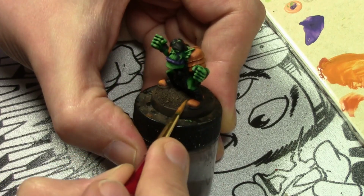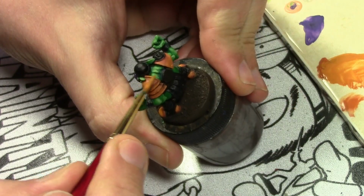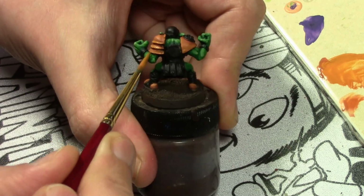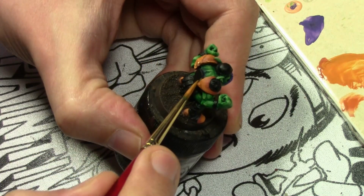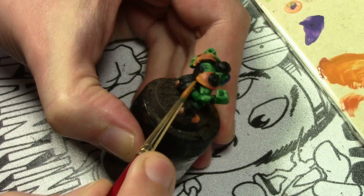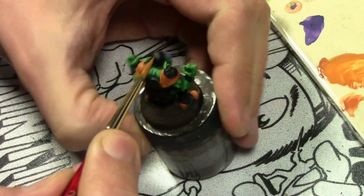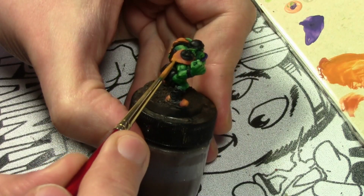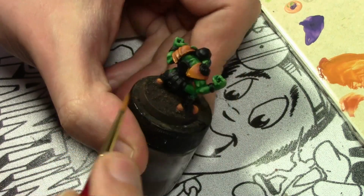We're keeping the highlights to this particular area of the miniature fairly simple. We're just going to be adding more and more of the gold yellow each time, so here again, added a bit more to the previous mix, and again, fairly thin, and we're working our way towards the edges of all the plates of the armor.